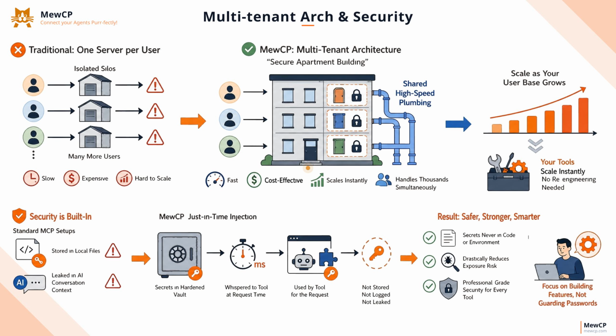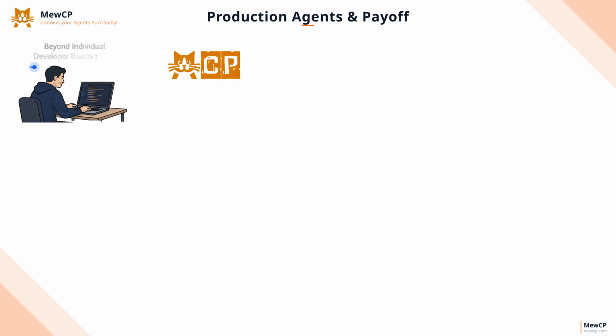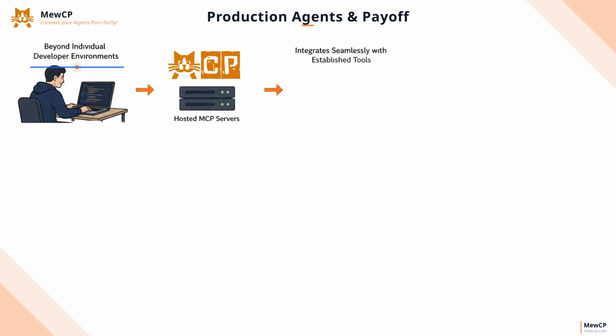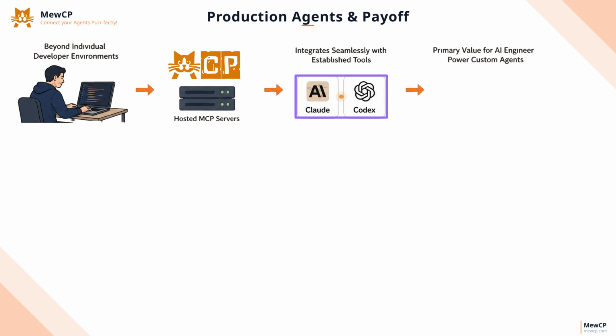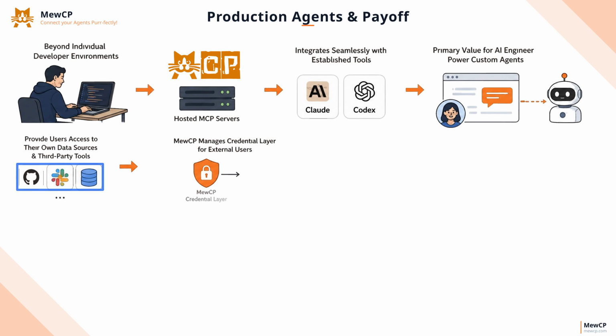The utility of MewCP extends beyond individual developer environments and into production stacks. While these hosted servers integrate seamlessly with established tools like Claude and Codex, the primary value for an AI engineer lies in the ability to power custom agents. When building a bespoke AI product, you often need to provide your users with the ability to connect their own data sources or third-party tools. MewCP facilitates this by managing the credential layer for your external users as well.